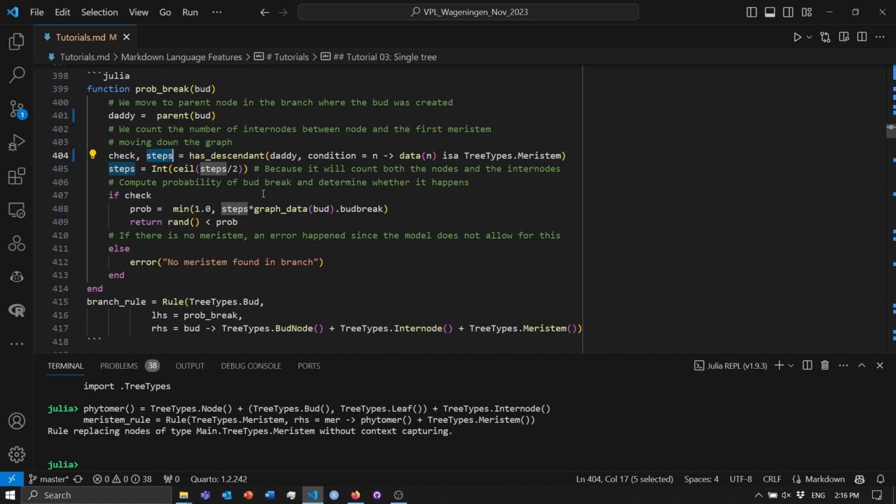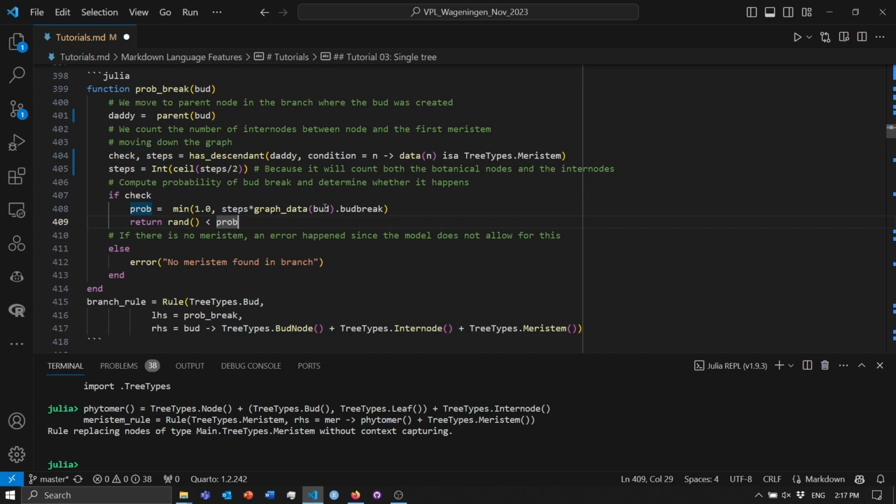So then you see that I correct the steps, because it will count both botanical nodes and internodes. So then I know the number of botanical nodes, or the number of internodes, is the same until it gets to the apical meristem. And then, in a very unrealistic model, I just assume that the probability is linear with respect to that, or 1.